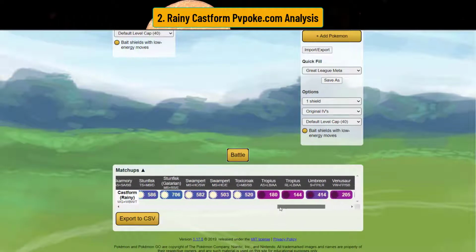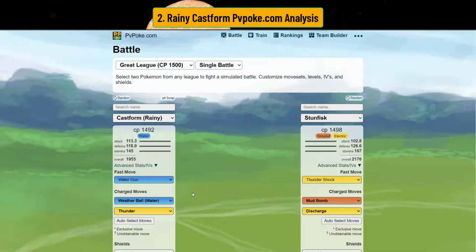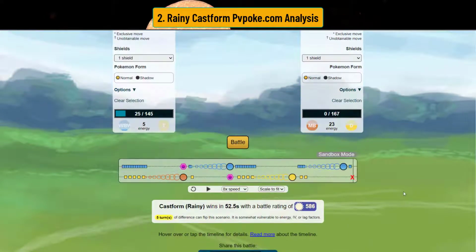You beat Swampert in the 1s though. That's good to know. You'll beat both versions of Galarian Stunfisk actually. The Galarian Stunfisk that holds Discharge, you actually survive against it, but how much? Okay, 25 HP. That's not bad at all.